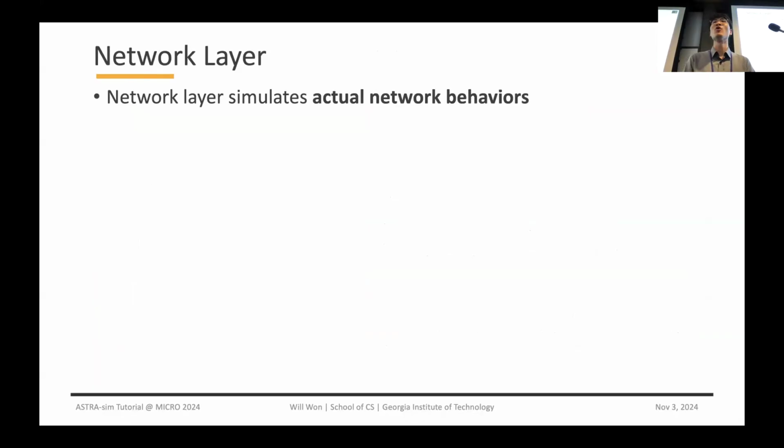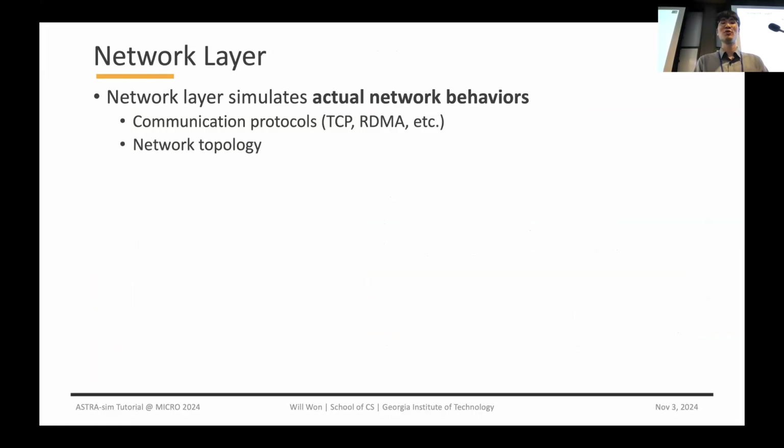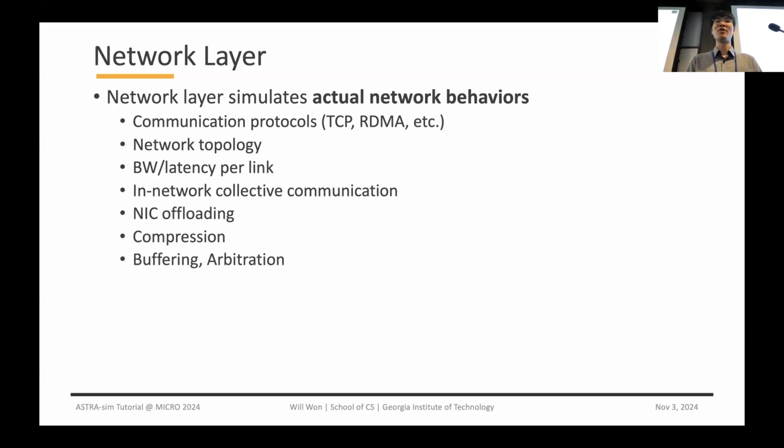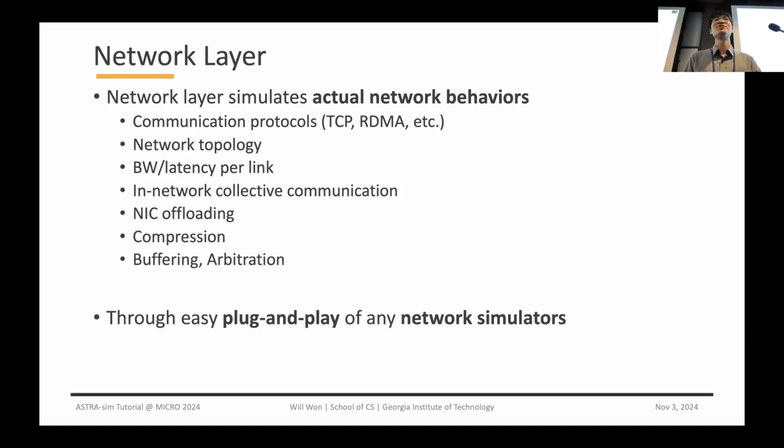Just to reiterate, the network layer simulates all the actual network behaviors, such as the communication protocols you're using, the actual network topology, the bandwidth and latency of each link, whether you're running in-network collective communications or not, offloading to the NIC, compression of the network packets, buffering and arbitration, and so much more. So you can think of all the network behaviors as being modeled on the network side.